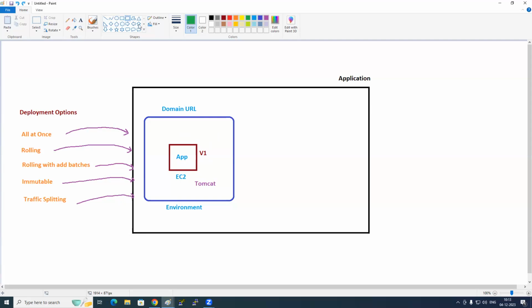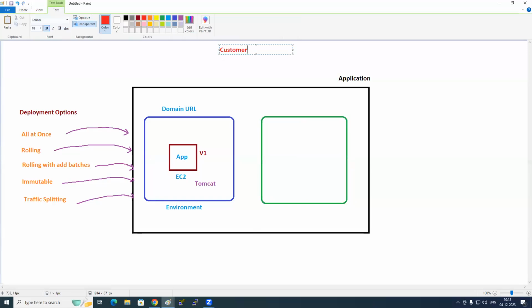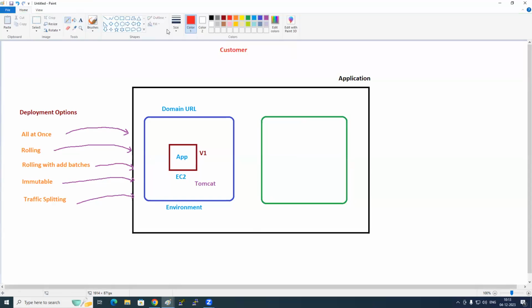So can I do the changes on the existing environment? No. What I do is, happily say okay, and I'll go and create one more environment. Any problem? By the way, the customer is accessing which URL, which environment? This URL. Yes or no? So this URL should not get disturbed.